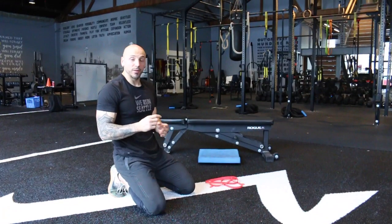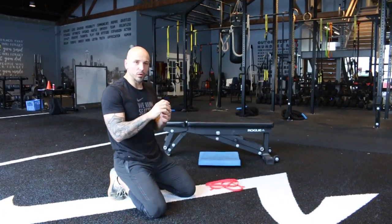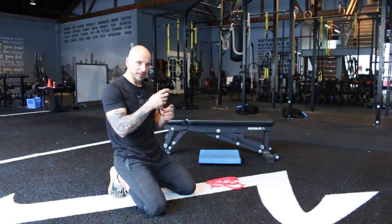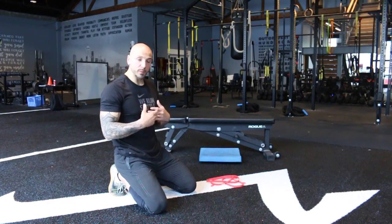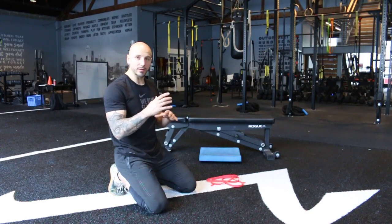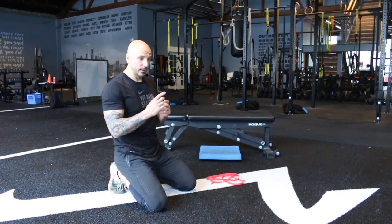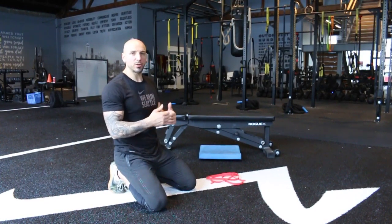Now, like I said, for many people, when we touch those segments, they can't even move them, right? Or at least it feels like they're not going anywhere. But that's the whole point. We want to teach people how to segmentally stabilize their spine. Because what tends to happen with people is parts of their spine move and parts are completely locked up. All of the force of whatever you're doing, punches, rotational, lifting, goes through just those segments that have movement, that have control. And that's how you get overuse.